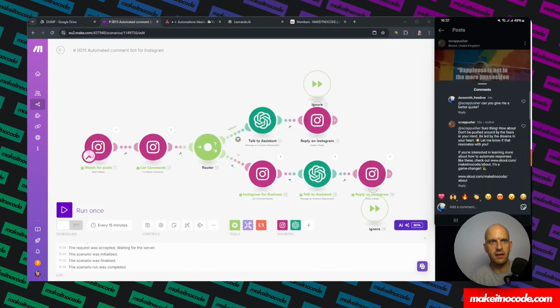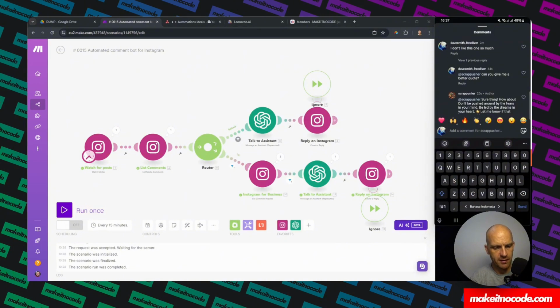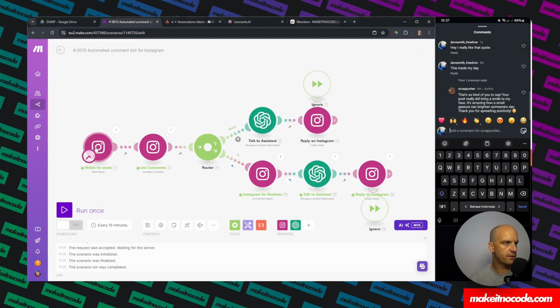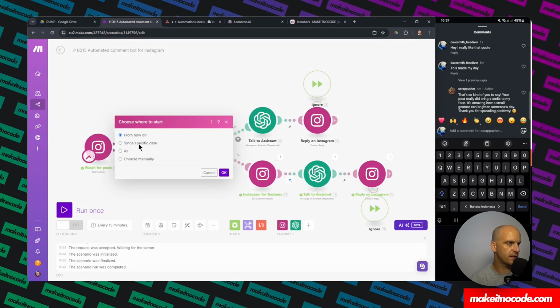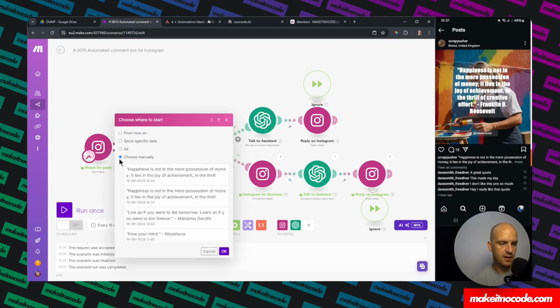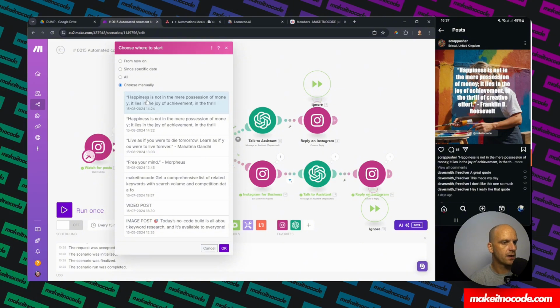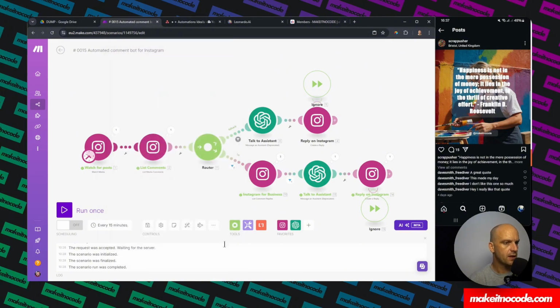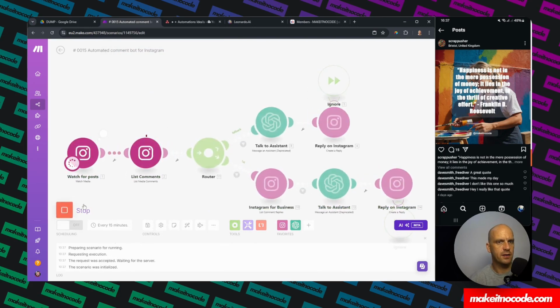So as you can see here, I got my screen up and I'm going to write a comment and say, hey, I really like that quote. I'm going to click send. Okay. And now what I'll do is I'll head over to the scenario, and what I'm going to do is choose where to start. I'm going to select the post that I'm actually commenting on, which is this one here. This post may appear later in one of our other builds as well. So getting a bit ahead of myself there though. So I'm going to click choose where to start, and I'm going to press run, and you will see that it's come through here and it's replying to me as this is a reply.